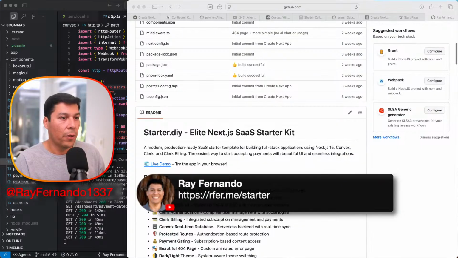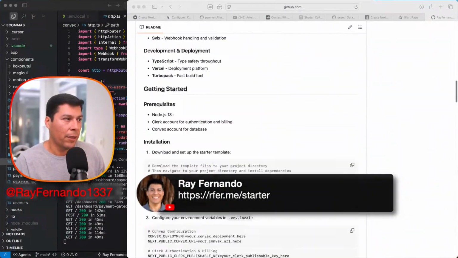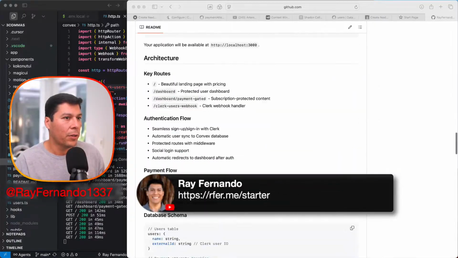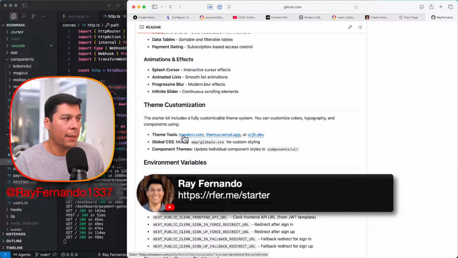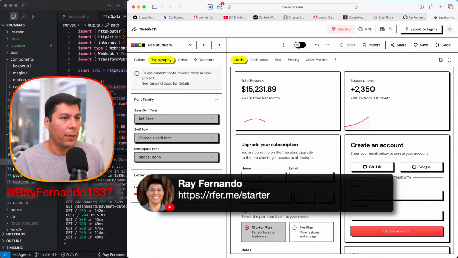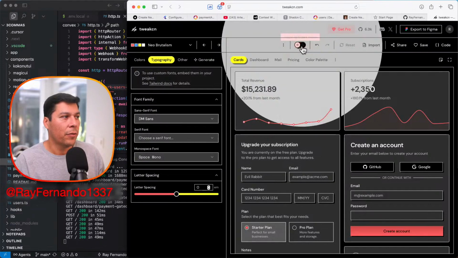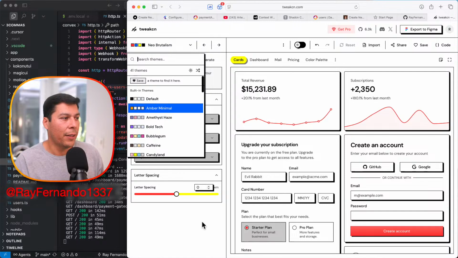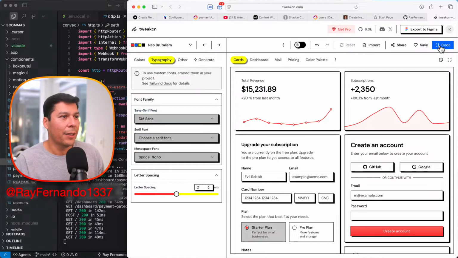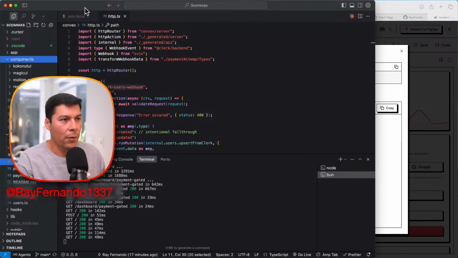So this is the actual fork that I made because I added some extra rules and some additional information for the documentation. The thing I wanted to show you was a little more on the styling side, and it's called TweakCN. TweakCN is really, really cool, and I feel like this is super slept on as well. In here, you can change your different modes and select the styles. If we wanted this type of style, like neo-brutalism, all you do is get the code, copy and paste it, and put it into the index CSS, because this should be using Tailwind CSS 4.